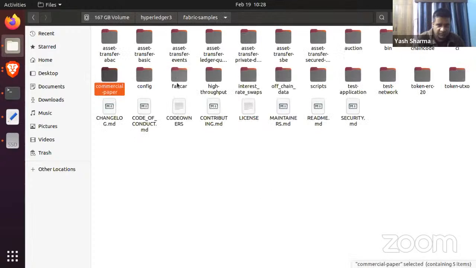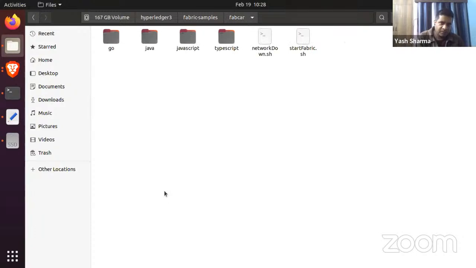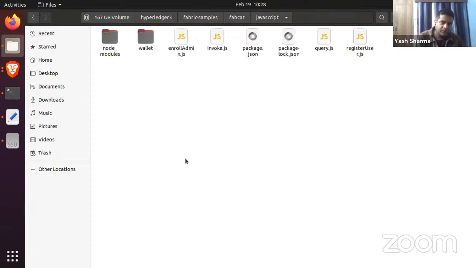What we will pick, as I said, is another use case which is slightly simpler. It's called FabCar, or Fabric Car. Inside FabCar, you'll find there are 4 subdirectories, and each one of them has the client code that is going to interact with the FabCar smart contract.